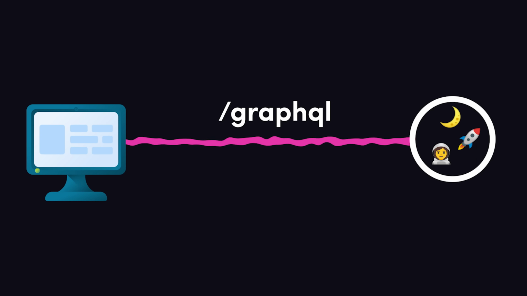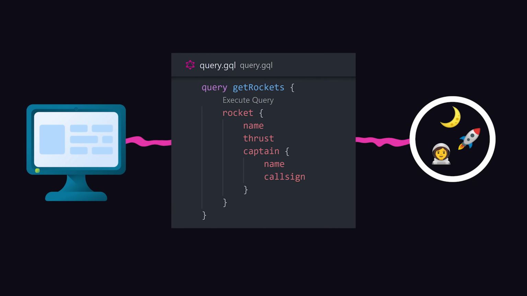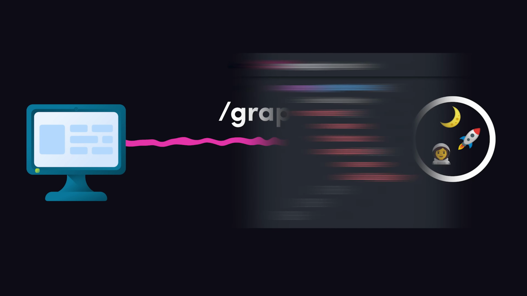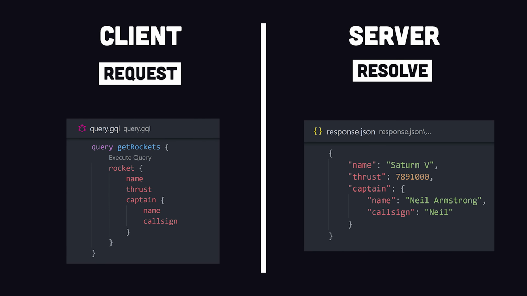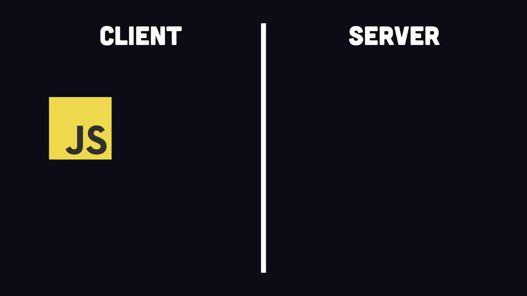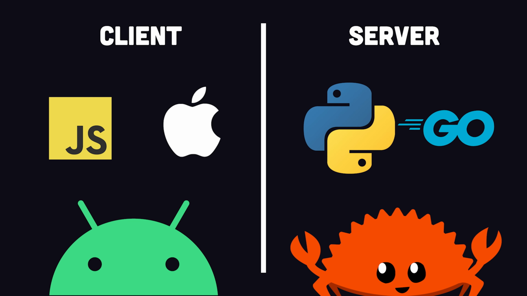How dare you! Instead of multiple URLs, a GraphQL API has a single entry point. Data is queried or fetched by describing it with a syntax that mirrors its return shape in JSON. The front-end developer describes the data they want, while the back-end developer writes code to resolve the request. And it all happens in a syntax that can work with any programming language.